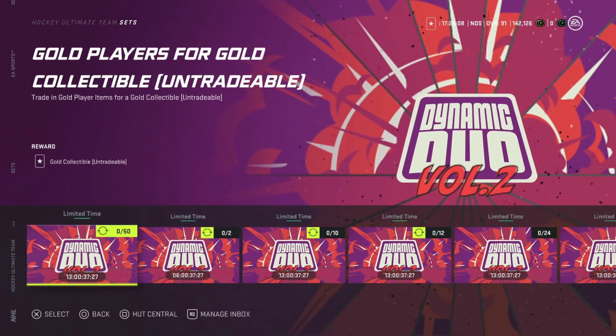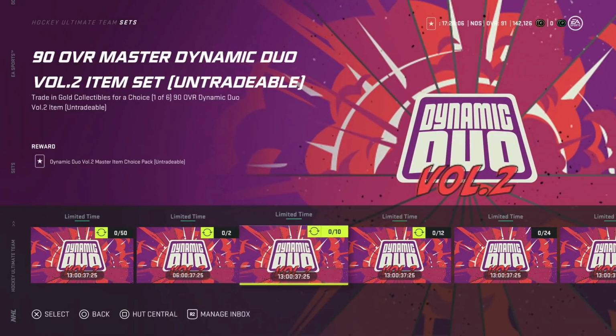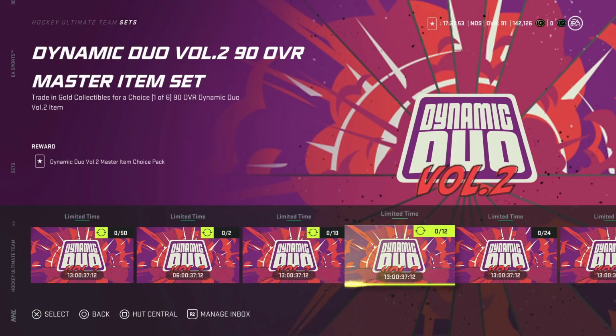So let's just talk sets and pricing and whatnot, because I feel like a lot of you are going to ask me that. I get a ton of the questions in my prior video as well as on Twitch today. So it's going to cost you 10 gold collectibles to make an untradeable 90 overall, and it will cost you 12 to make the tradable one. Same thing applies. If you are dead set on getting one of these cards, I would try and do the untradeable. Now, 12 is getting up there, because that's about 600,000 in value to make and get the gold collectibles.